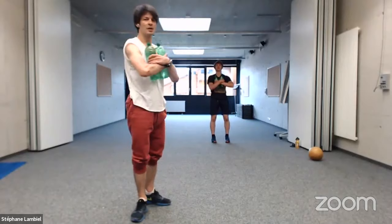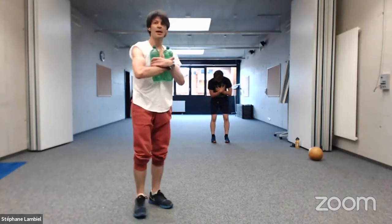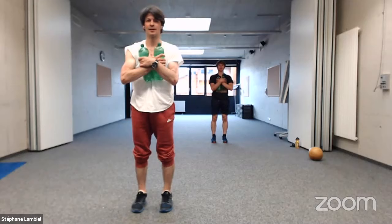So in your deadlift position, what you try to do is to bend with a straight back and with your feet completely parallel, okay? And they are hip width apart, okay? So you just go down forward and you come back up quite fast, okay? And down and come back up fast, okay? And you really bend 90 degrees.